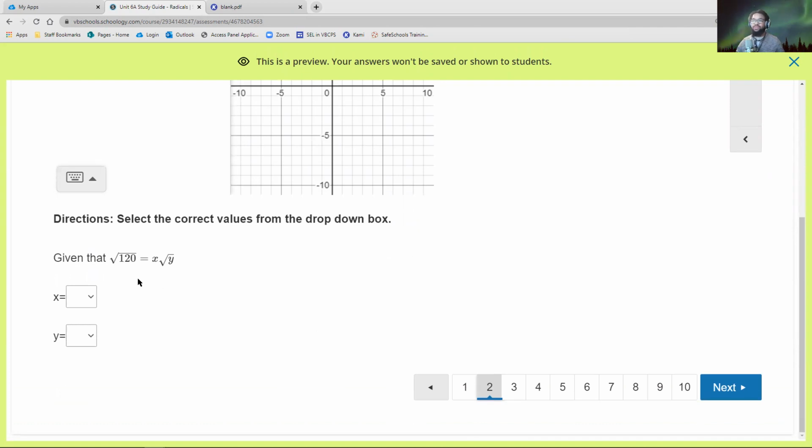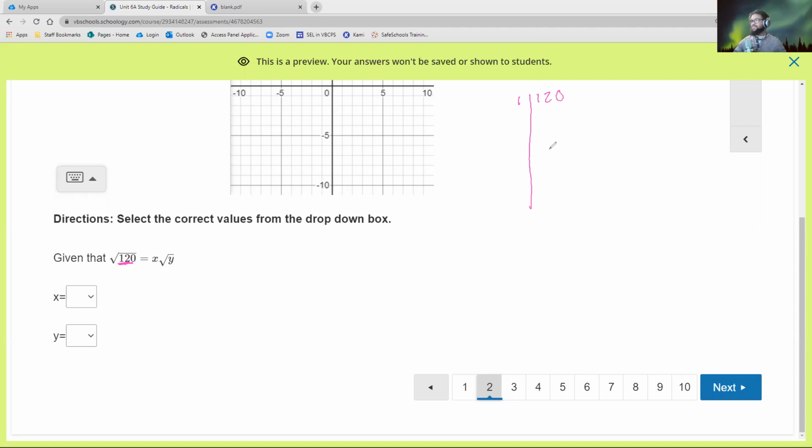Once we've simplified the radical, we select what value should go in the x spot and which value should go in the y spot. And so to get started with this, I'm going to go ahead and just start with the prime factorization process. To start that, we draw our line. We draw 1 on this left side, and then our radicand on the right side. That's the number under the radical. That's this number here, the 120. And then we begin the process of using our prime factors to reduce this.